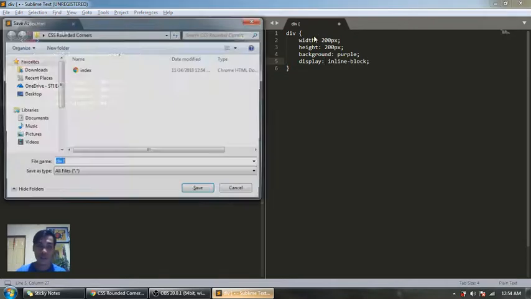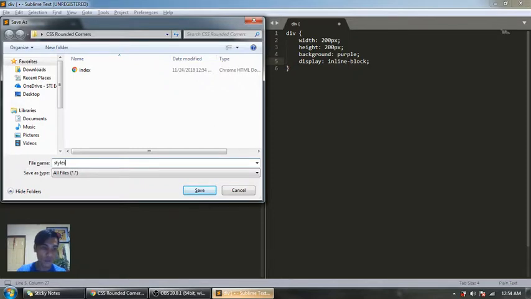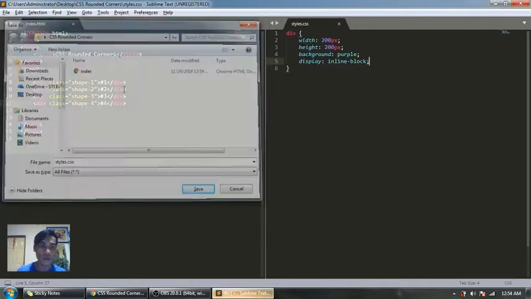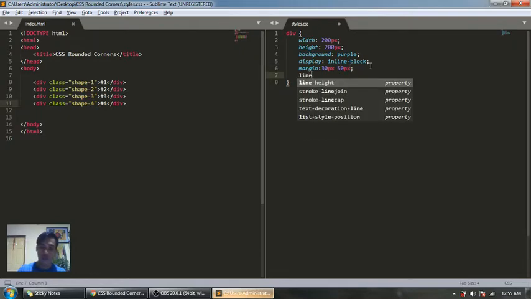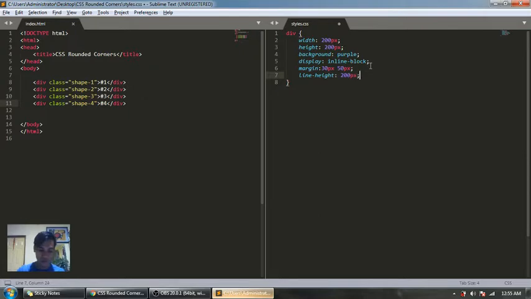Okay, before we proceed, let's try to save this one first. Let's have this as styles.css in your folder. Okay, to continue, let's have the margin 30 pixels and 50 pixels. Line height, same with the width and height.